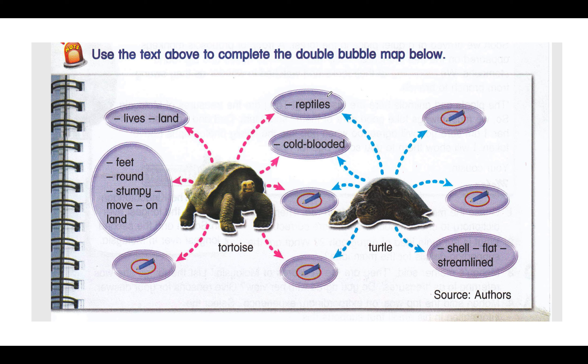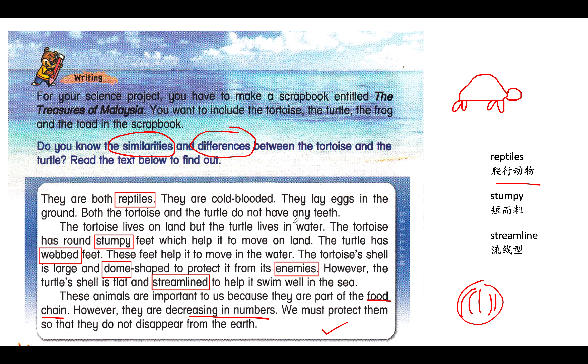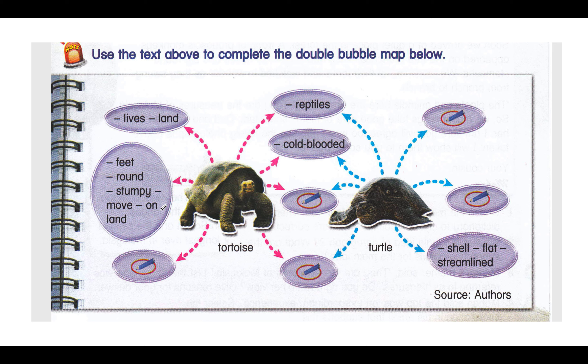Like, for example, this component — this will be the similarity. 中間這個是講他們的共同點。他們有什麼共同點呢？The answer, we can get from over here — we can get the clue from here. This part will be specialized for the tortoise, and this part will specialize for the turtle. I want you to write down clear and simple full answers. Do this in your composition book.